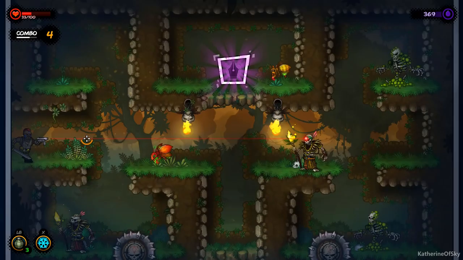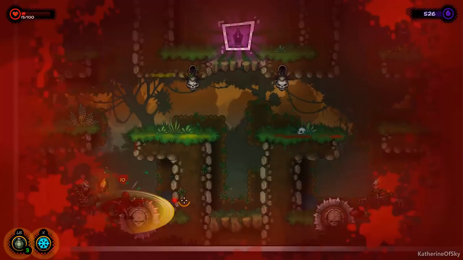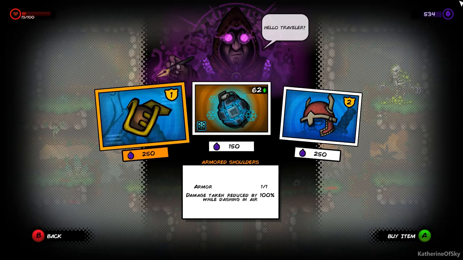Okay. Let's get the next one. Now, this area, like I said, has different enemies. Much danger. Oh, wow. That was really good. That was really, really not good. Jumped onto the wheel of death. Armor. Okay, while dashing in the air. Wow. That's what I wanted. Look at this. Damage taken reduced by 100% while dashing in the air.